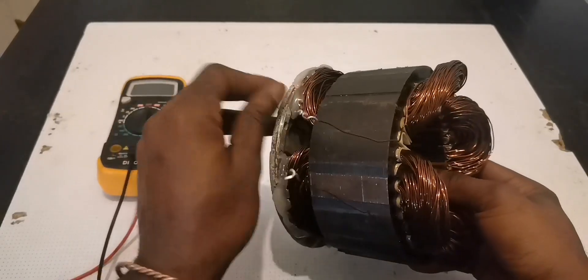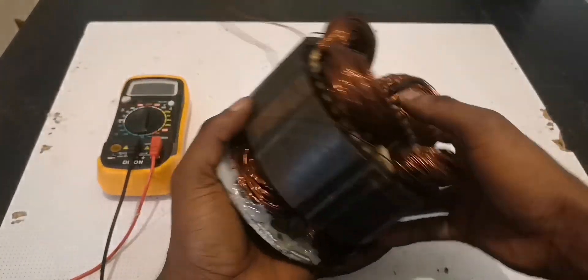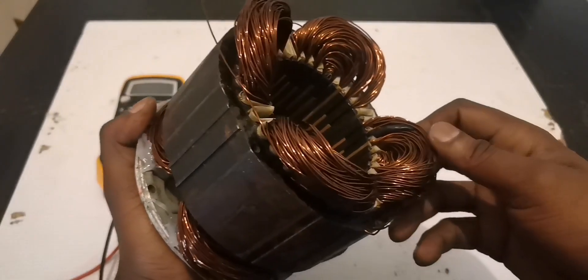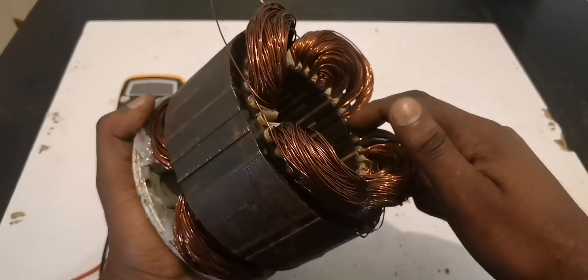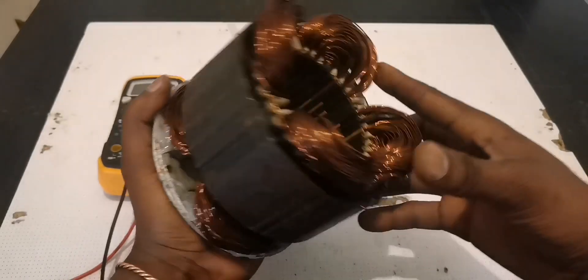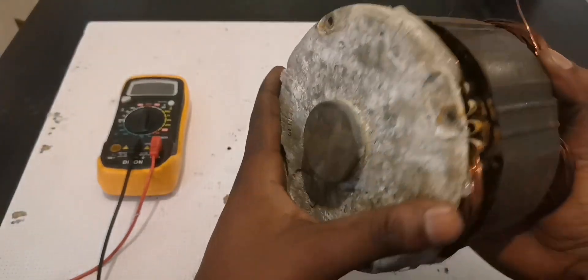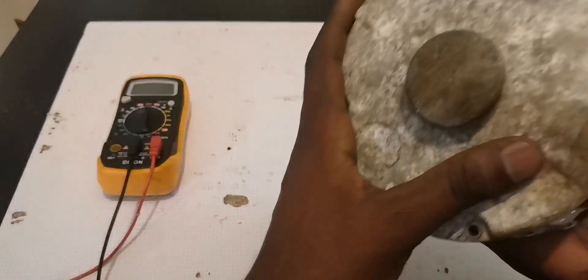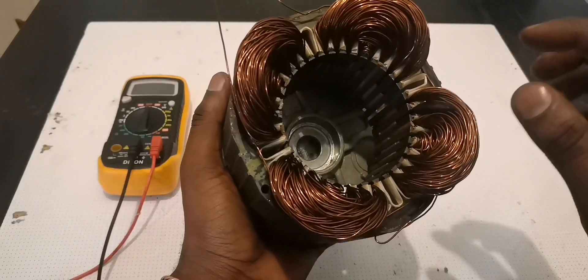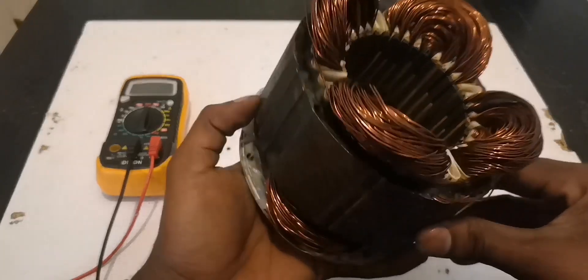Hello viewers. In today's video we're going to discuss this motor — it's not a full motor, some parts are missing. I did the winding myself. The original wire used in this motor was in bad condition, overheated, very bad. So I took it out and cleaned it. Even the cover shows it's very old. I'm not sure what kind of motor it was, but I looked at how they did their windings and realized it's the common winding pattern found in many motors.